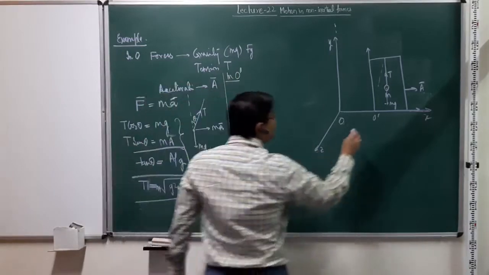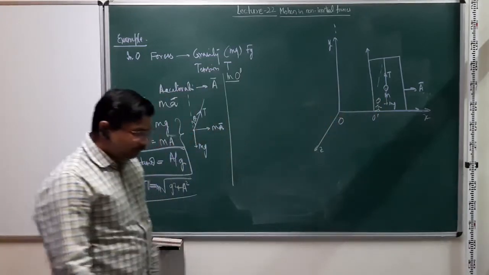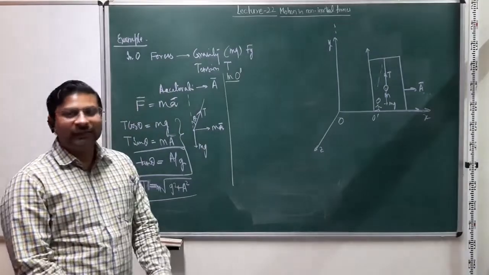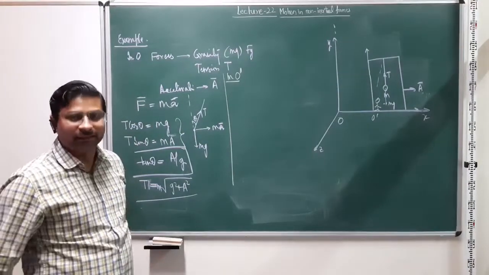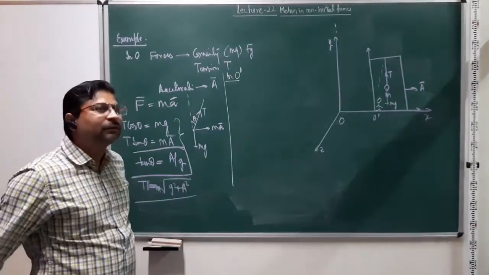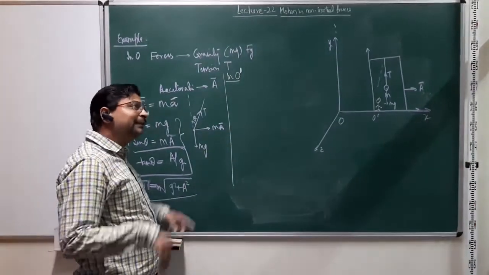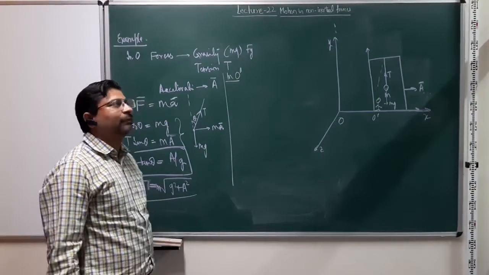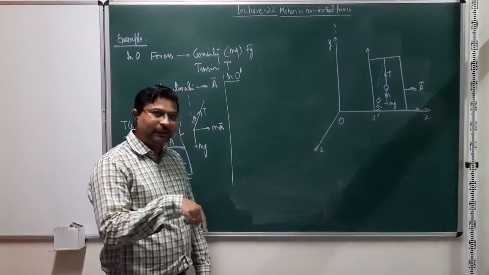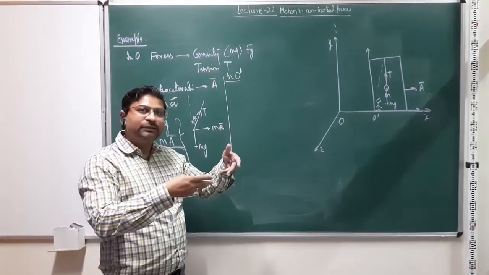So let's say the observer now sits in the container. So the observer himself, herself is also moving with acceleration A because I am sitting inside the container, right? The container is accelerating with acceleration A, and I hang a pendulum. And now inside that container, I want to see what happens to that pendulum. Since I am moving with the container, I am actually not going to change my position. And the pendulum is also not changing its position.